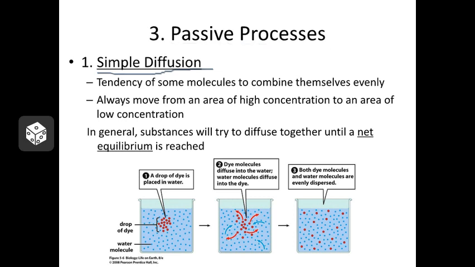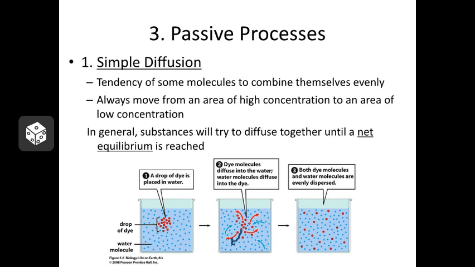Here, for instance, we have a drop of red dye that's been placed into a beaker of water. Now, within that drop, those dye molecules are going to be very crowded. That represents a very high concentration of dye. So almost immediately, they are going to experience a net movement. They are going to want to move in a direction because of a concentration gradient. So they're going to want to move from in the drop to outside the drop. They're going to move into the water.